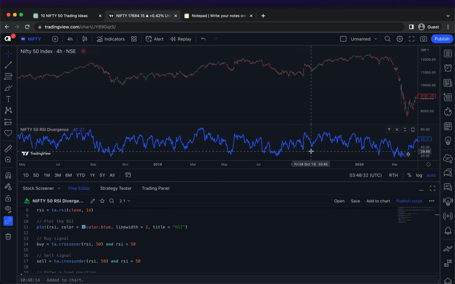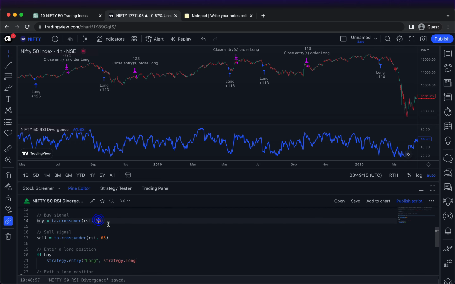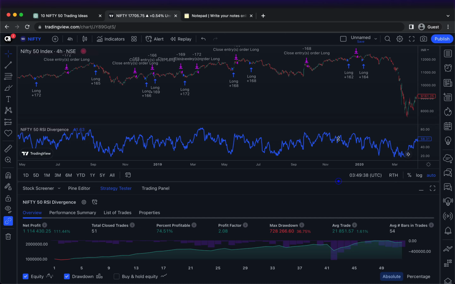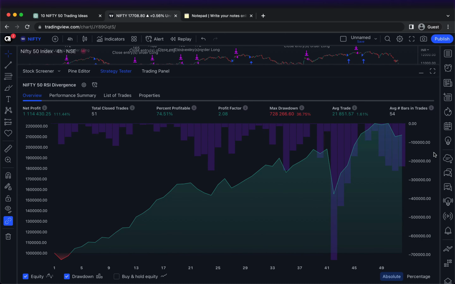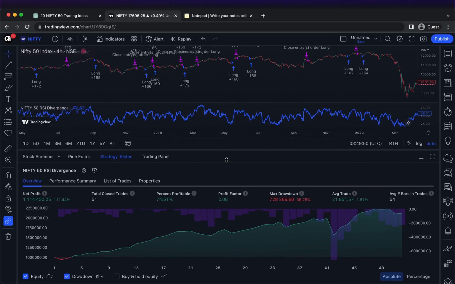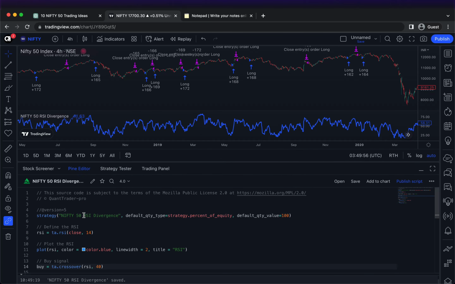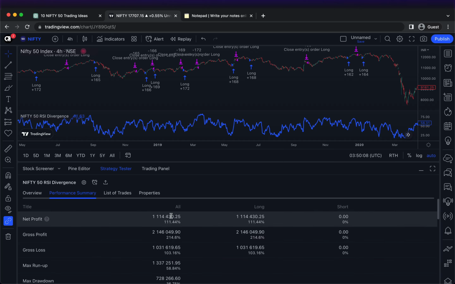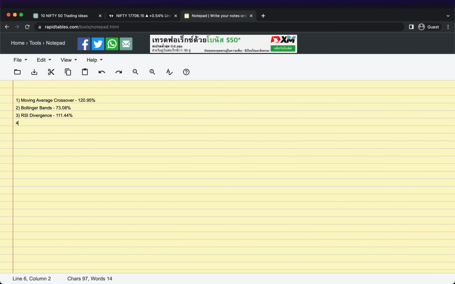Let's do the RSI level of oversold about 30 and overbought about 65 maybe, right? And let's remove those things. And the rest should be okay. So yeah, let's put 40. I think it will be easier for us. Yeah, somewhere here it will be, because that will be the level. Let's put it 40, and you see the profitability is going to the level of 111. So RSI Divergence is giving us 111%, which is not bad, right? Good.